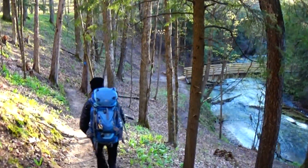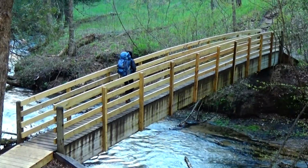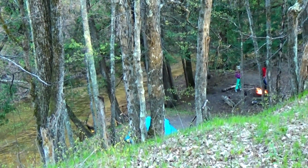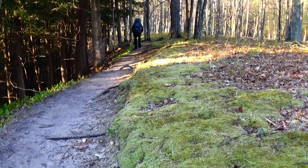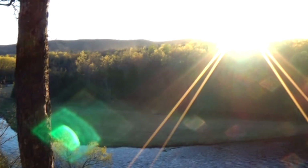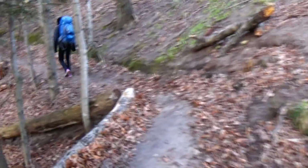And now comes this amazing bridge that they built. And this is a good sign that spring is here. A few more campsites taken in this area. Oh, check this out. The sun is starting to set. See some of the larger hills in the background. Oh, another good climb. See, there's a lot of camps and hammocks around this area. We're a good 5.5 miles in. And my guess is we'll have a little ways to go before we'll find an open one again.